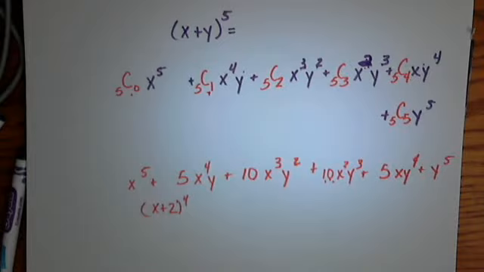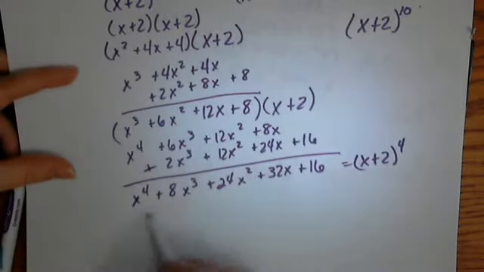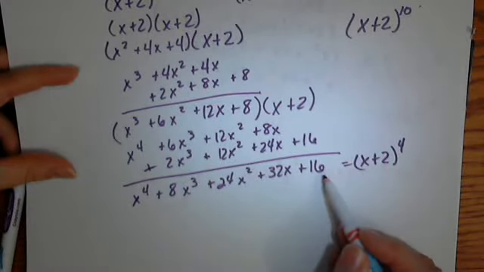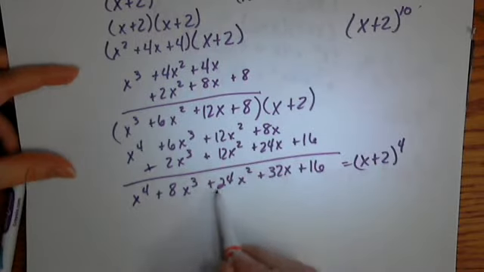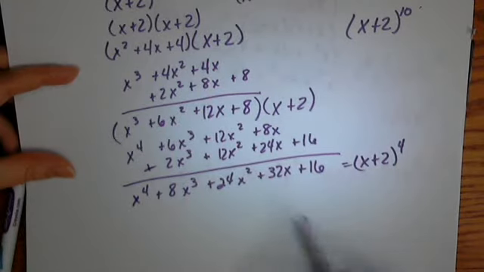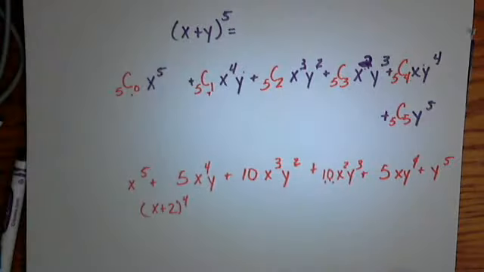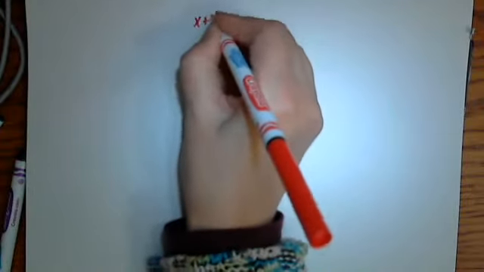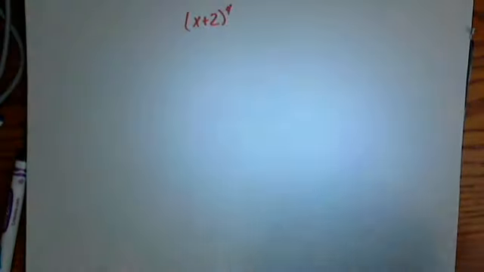Remember when we did that right away at the beginning, x plus 2 to the 4th turned out to be this. Now I don't see any y's in there, and I don't see any kind of symmetry on these coefficients. So what happened? How do I do x plus 2 to the 4th using the binomial expansion? Because that isn't at all what I see happening here. Well, let's think about it again. We are doing x plus 2 to the 4th power, and we're going to see if we got exactly the same answer that we got right away at the beginning of this lecture.